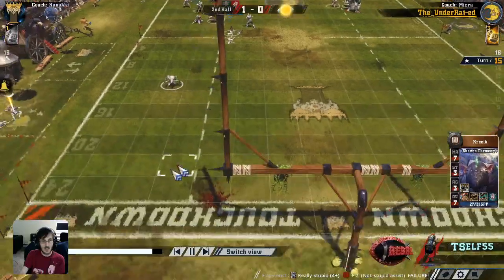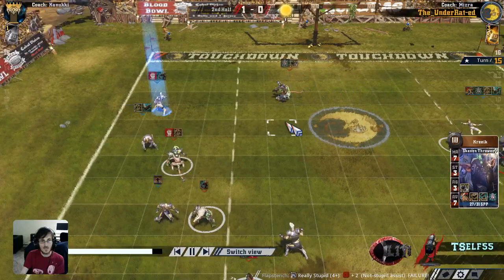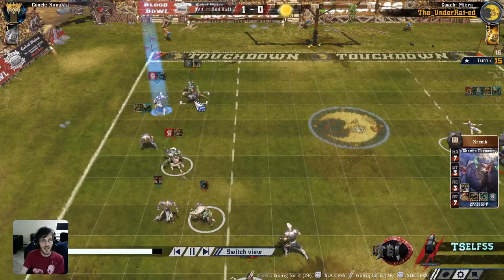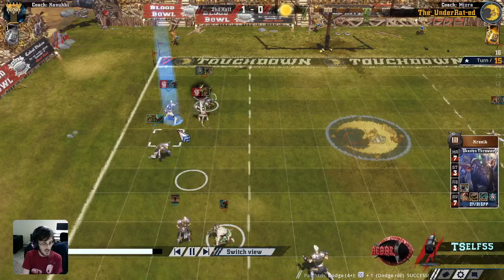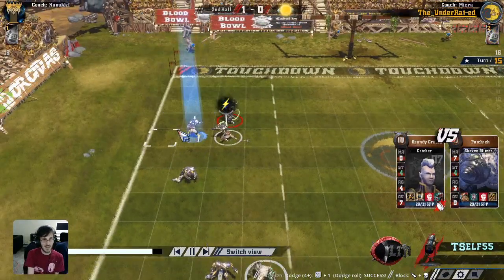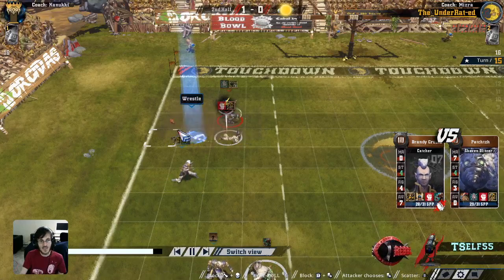There's the rat scoring threat. Oh, that guy can't reach. Yeah, he had to be there. Never mind. Yeah, he needs to be by the edge to stay out of reach. I forgot I said that like literally a turn ago. Why? No.